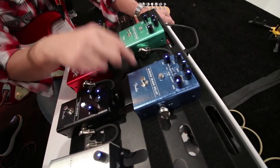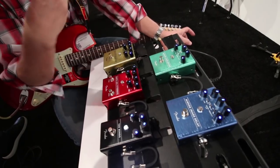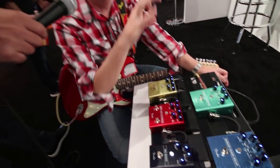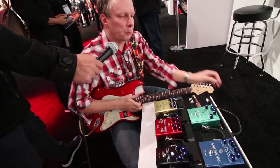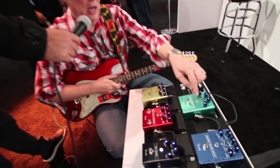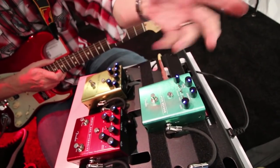These have a blended bypass mode where the delay tails will stay when you bypass them. So if you're playing a solo and you're ripping and the delay's holding your every note and you bypass it to go play rhythm, the delay will continue to hold that note out. The reverb is the same basic architecture, so the same thing with the decay, you know, the trails.